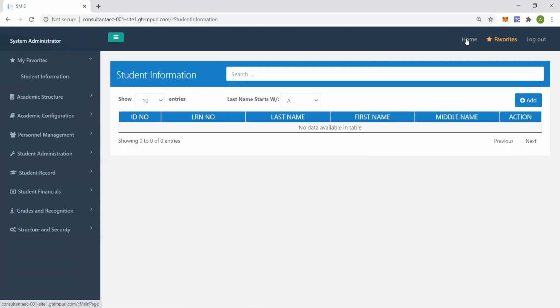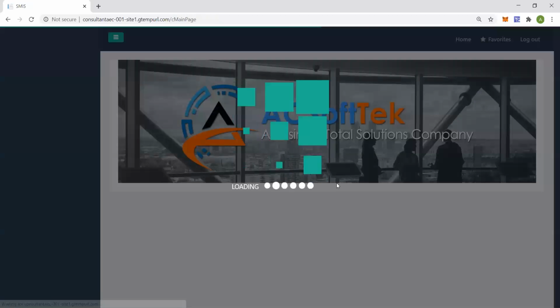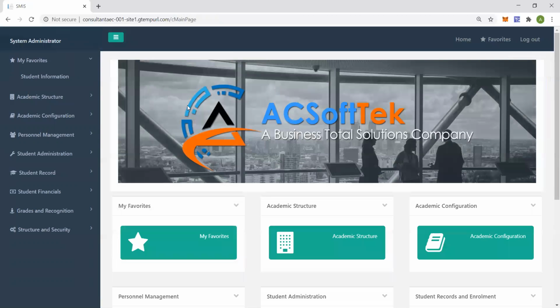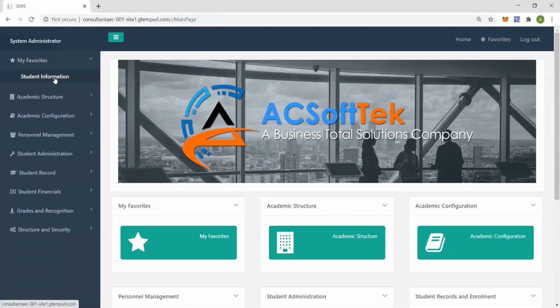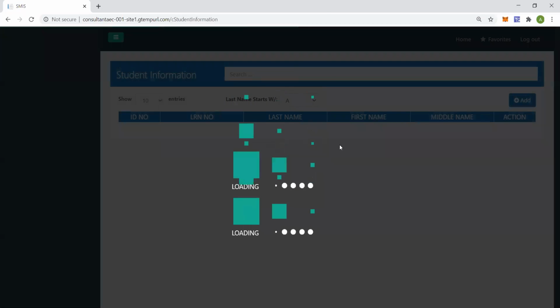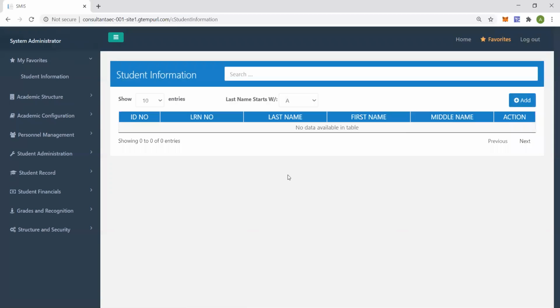Now, let's go back to home and navigate to my favorites. If you click this one, it will go directly to my student information page. So you can just simply list down the pages that you want to be part of your favorites. Then that's it. You have a shortcut. You don't need to navigate through all of these items. You don't need to memorize the navigation links.